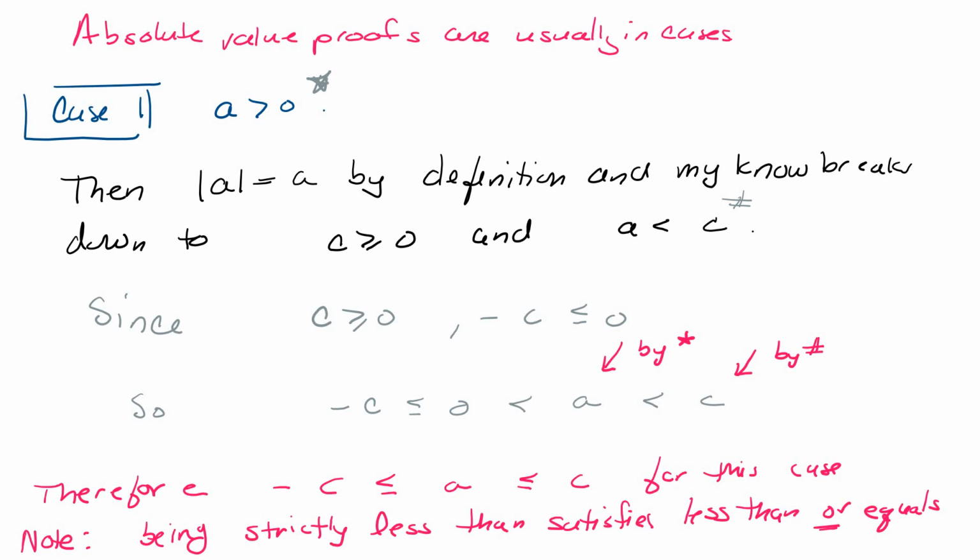It's not for you. It's not for your teacher. It's for the reader of your proof, to make sure that they understand what you're trying to do. So I looked through my proof. I'm somebody who throws everything up on the canvas first. I looked through my proof and went, well, somebody would say, this is not what you wanted, this is what you wanted. Can you imagine a plebe going, where did this come from? I don't know. So I just added a little note: hey, being strictly less than satisfies being less than or equal to, so that my reader knows that getting this implies this too.